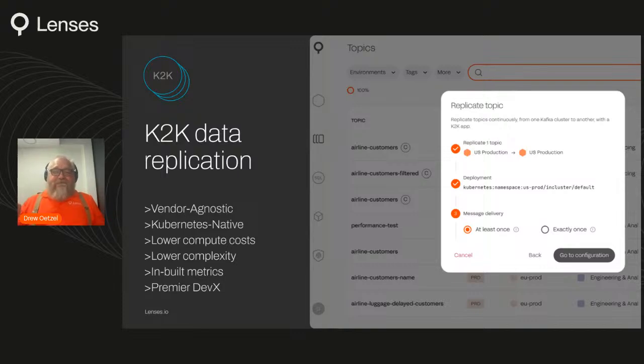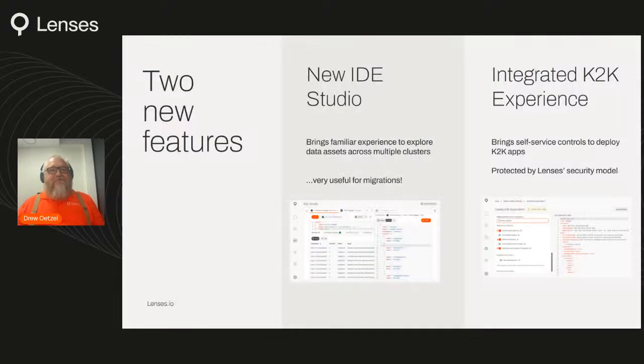But here's the key: it also includes the Lenses IAM model, so you can attach security to your K2K replication through the Lenses UI. So, next slide.